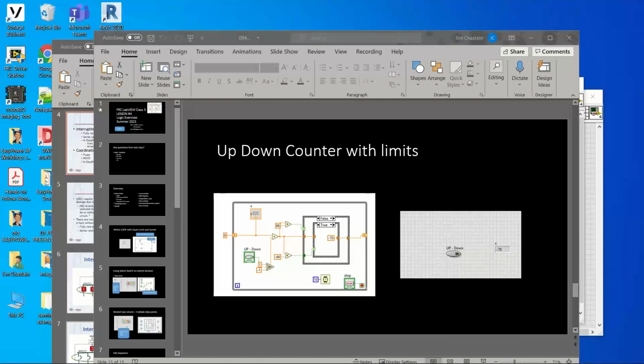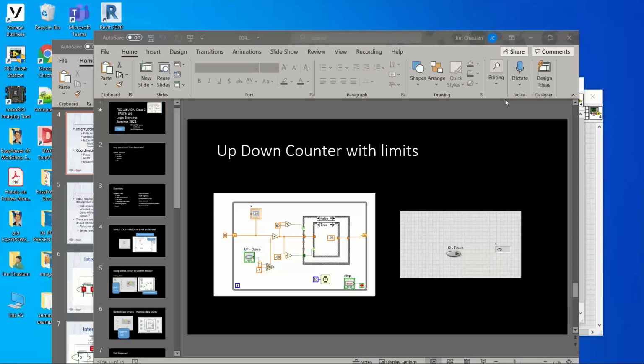Jim, I have a question. This may be too advanced for right now, but since we always seem to want to have a timer in our for loop or while loop, can we create some kind of custom object in a palette that's a loop that already comes with a timer? The answer is they've done it. So the answer is yes, but I wouldn't recommend it. And we'll go through those choices.